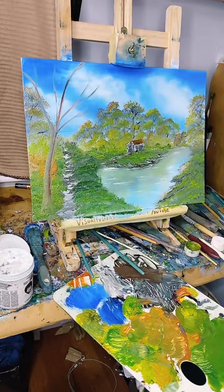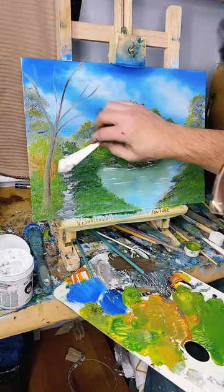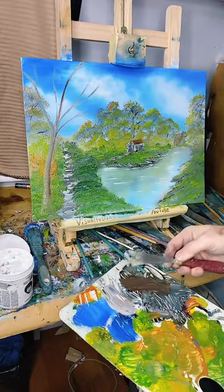But okay, let's put some highlights on this tree. I might just use some of this sort of grey white here. So we could sort of go. Maybe might need a bit more white. Yeah, I need a bit. Oh, that's quite a nice colour actually. Maybe get away with some of that.